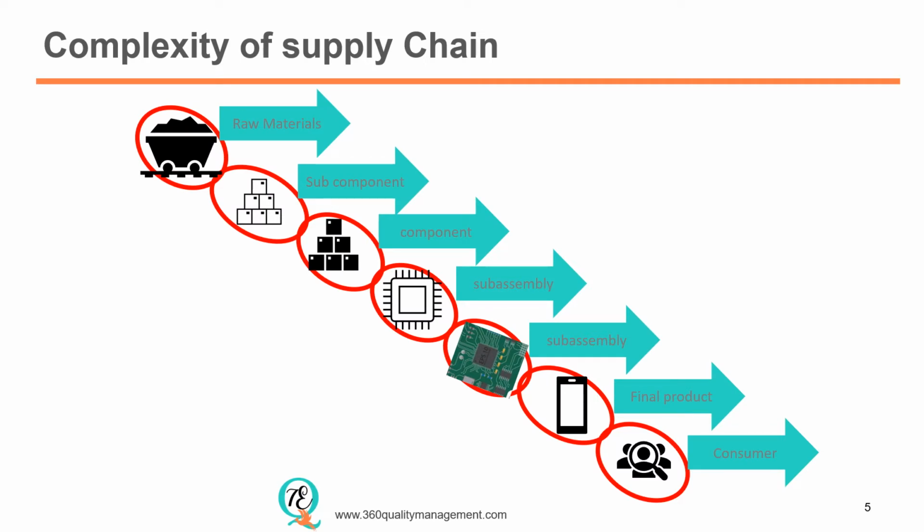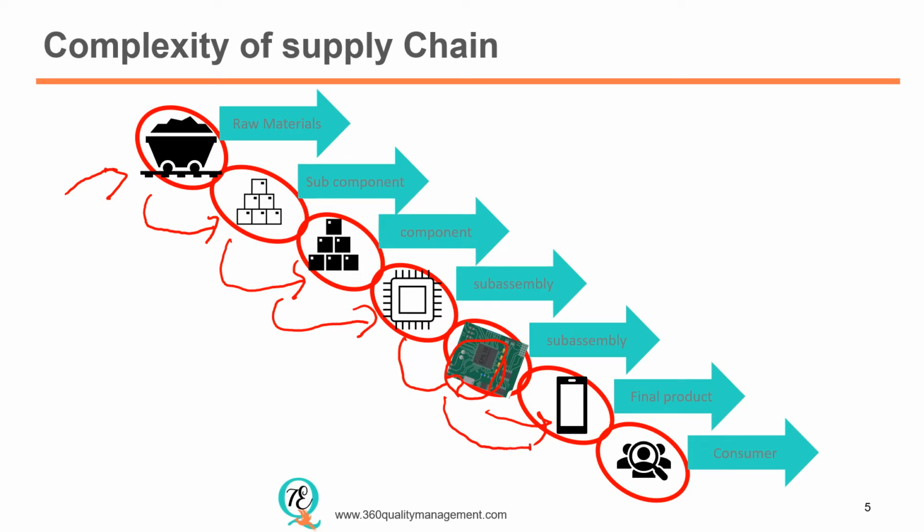Supply chain is actually very complex. Let's zoom down to just one component in a smartphone. So it begins from the raw material, from the sand that is mined from Mother Nature, and then it will become some kind of a subcomponent, maybe crystalline silicon, before it becomes a wafer, and then is assembled into chips and assembled into printed circuit boards, and finally to a smartphone before it reaches the final consumers.